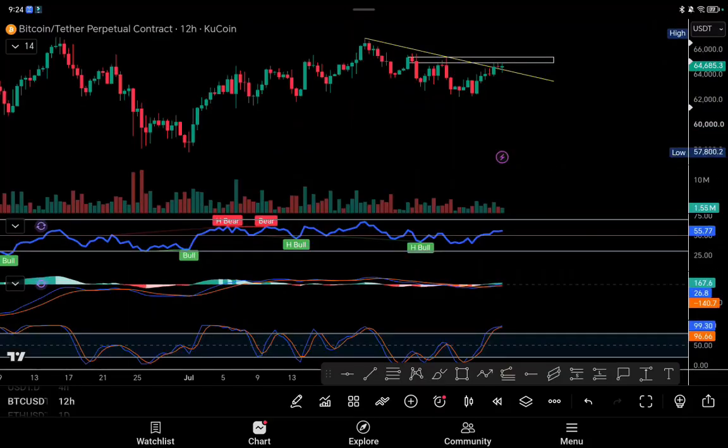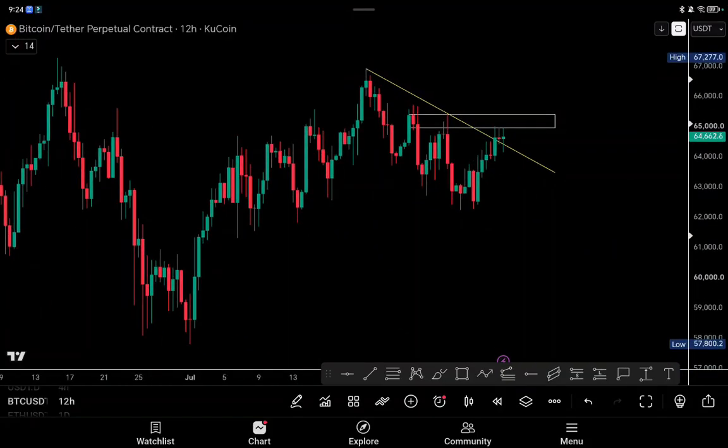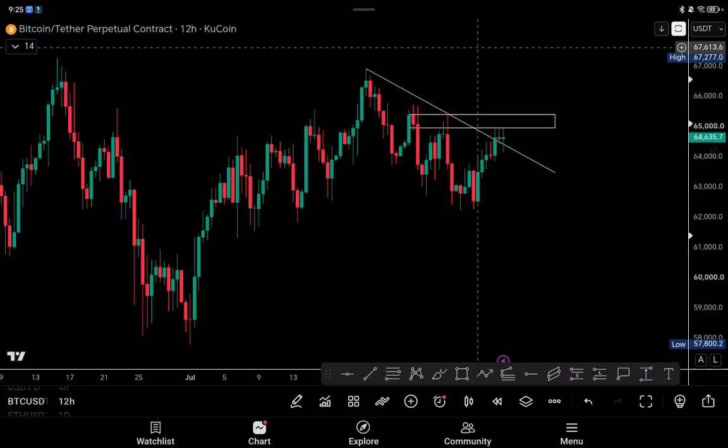Right now there is not a lot of liquidity in the market, and if we look continuously from here, the volume candles are also not growing that much. So the price action, as the market moves up, is not right to expect a long right now. But if it flips this box area and continues, then I will believe the market will go much higher, and this downtrend is going to break. When the downtrend is not breaking, the market will mostly fool us by sweeping the liquidities of these areas, and then it will fall down.